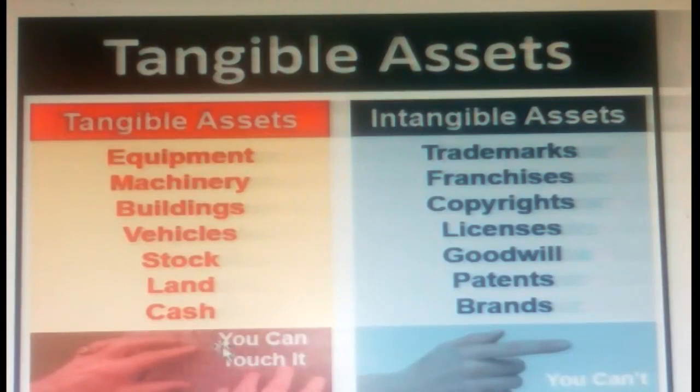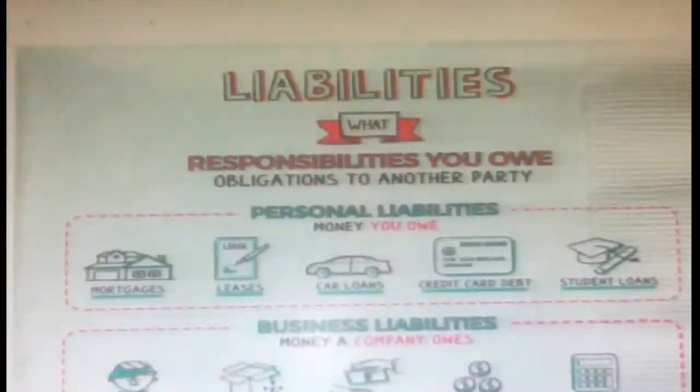Assets may also be classified into tangible assets and intangible assets. This you can discuss later on in detail, correct? The fourth one is, what is the opposite of assets? Liabilities, correct? So what is liabilities? Very simple. Definitely we have responsibilities, we have an owed obligation to another party. We owe money to third parties, like creditors, like that.